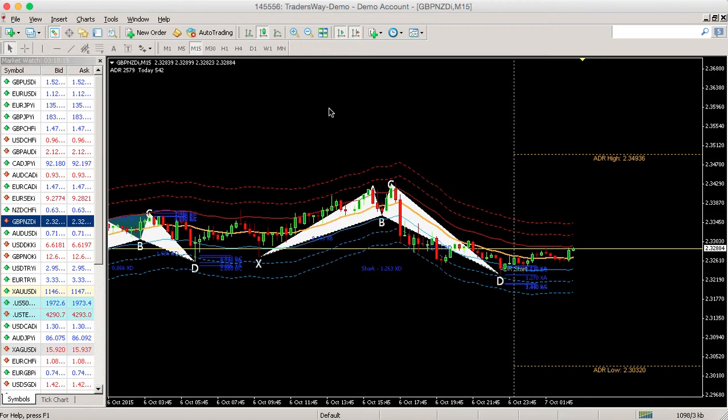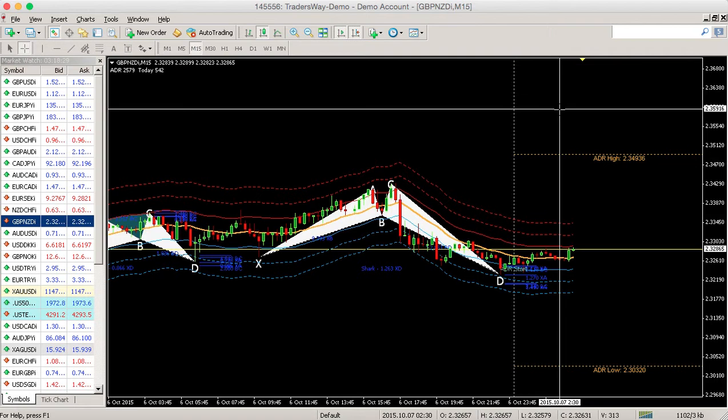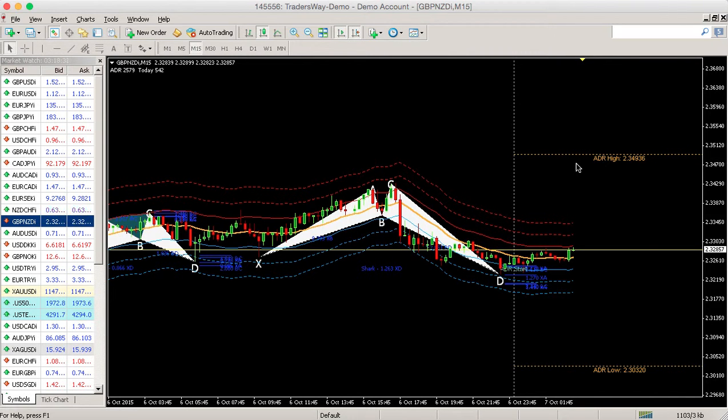And the ADR indicator is to help you determine if a currency does its average daily range, it normally bounces off, it normally comes back here around 30 pips. You look for a sell order sometimes depending on the time. If it's early in the morning, early during the New York session, you can look for a possible sell order. If it's London, you can look for a sell, or the same thing here. It might pop out of the average daily range. Never look for a complete sell or complete buy at the ADR.